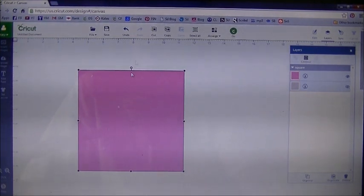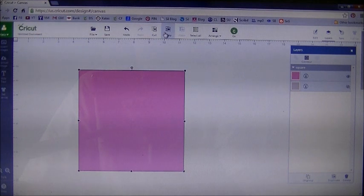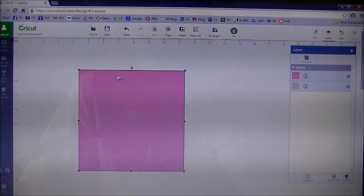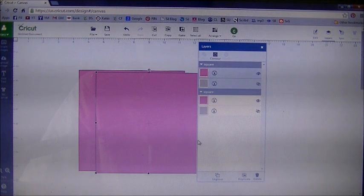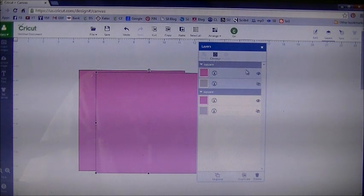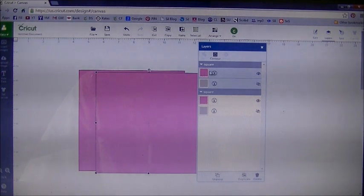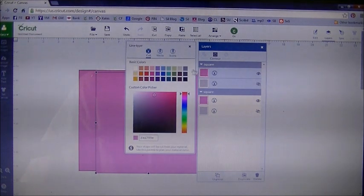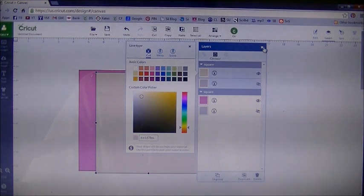Now I want to create the lines for our bingo board. I'm going to go up top here, have my square selected, hit copy and hit paste. I'll now have two squares. On my layer panel, I can see the two squares. The one that is selected, you will see it comes in a darker area here. That's how you can tell which square you're on. Change the color of that to whatever color you like. I'm going to do it a creamy color here, just so we can see it better on the video.